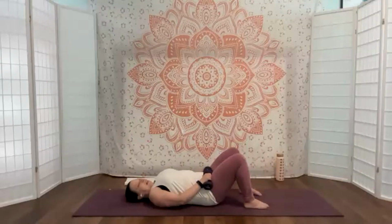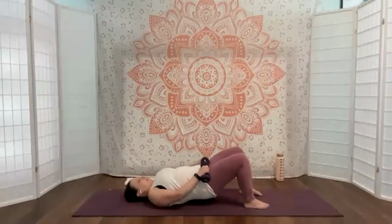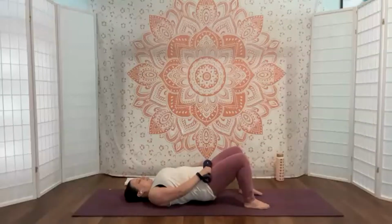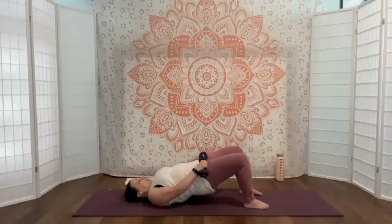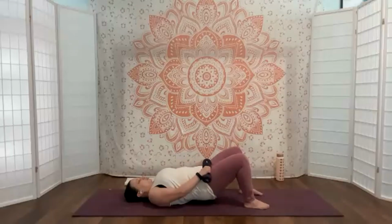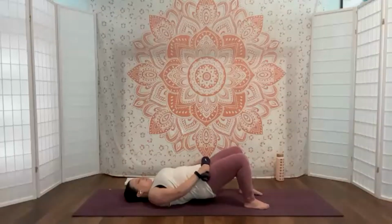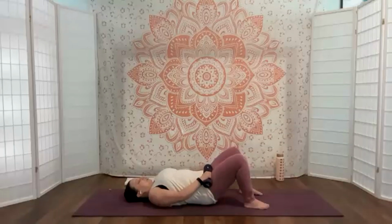And when you're ready, we're going to take that up again. So pressing up. Good. Now from here, we're going to lower halfway down, squeeze and lift, halfway down, squeeze and lift, halfway down, squeeze and lift, one more, halfway down, squeeze and lift, lift, lift, and lower down.